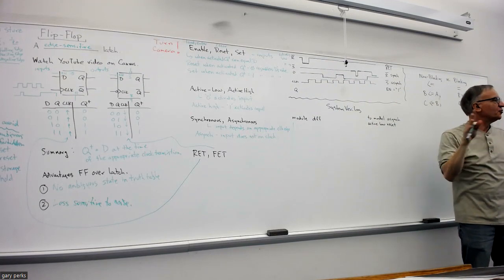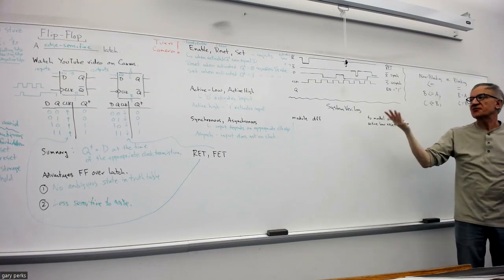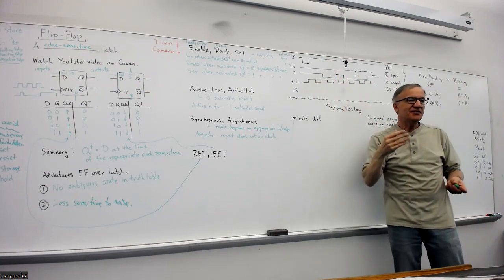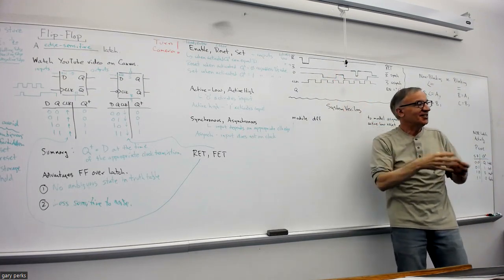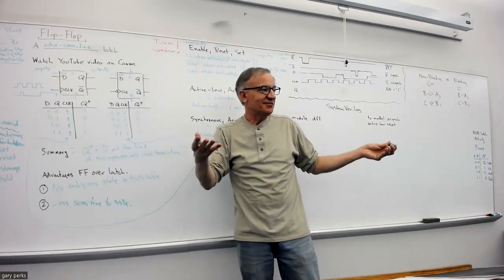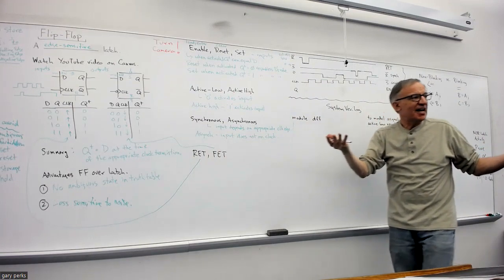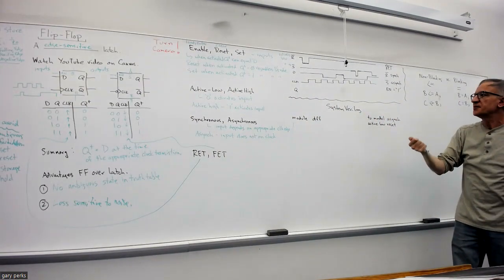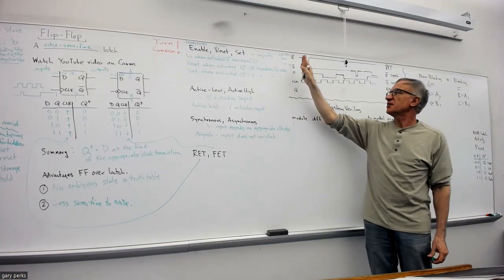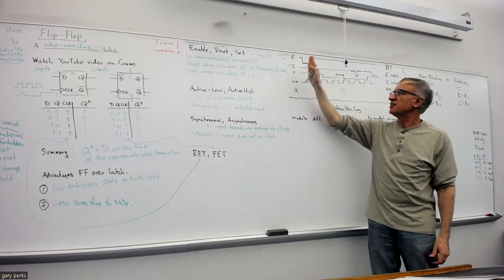It's active high and it's 1. This flip-flop will do something, because it wouldn't make sense to do this timing diagram if the enable wasn't enabled. If the enable is not enabled, then the flip-flop's basically not going to do anything. It just keeps what it currently has as its output.